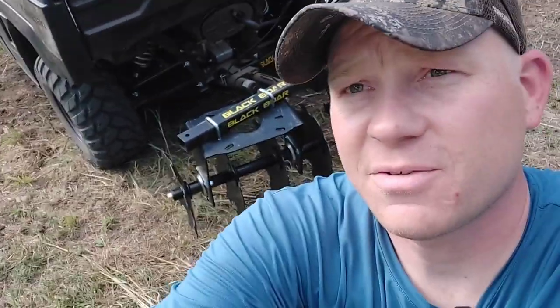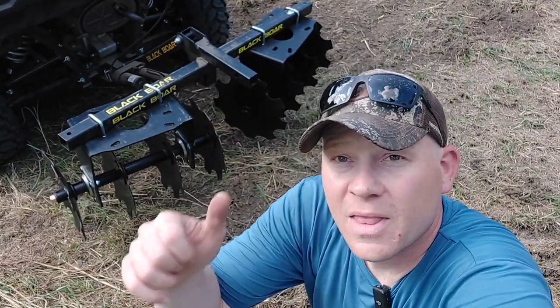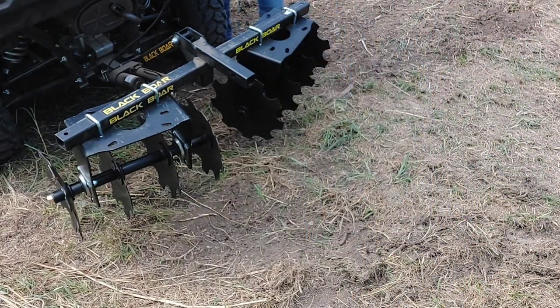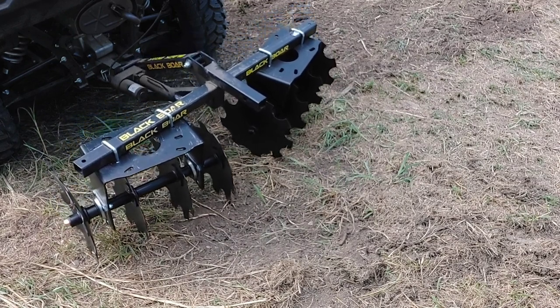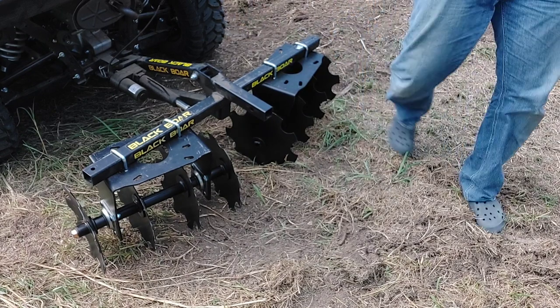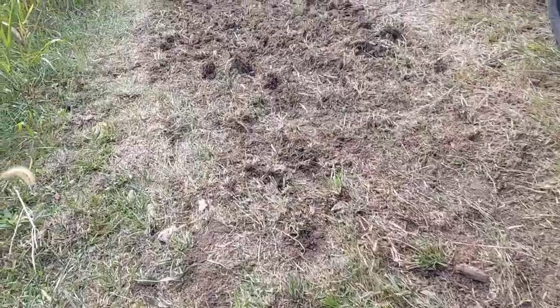Let me straighten up the camera here. I've got the motorized lift on this side by side. I'll show you the whole side by side here in a second, but I'm just going to go up front, press the switch, and I'll leave the camera back here so you guys can see how that motorized lift works. Going down. I'm not going to do very aggressive — I'm probably going to do just a bunch of real light passes here, barely any pressure after it hits the dirt. Just to give you a closeup, here's the before of what I'm working with.